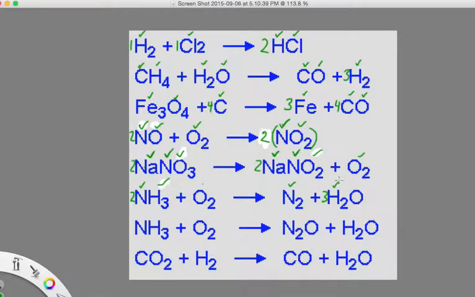Okay, now our oxygens. There's 2 oxygens over here, and there are 3 oxygens over here. So what do I do? This is a tough one. This is one where there's clearly more on this side. I'm not going to double anything. I'm going to do something kind of crazy. And this happens every once in a while. And the reason I think this is going to work is because you've got this oxygen all by itself over here. So if there are 3 oxygens on this side and just 2 on this side, I'm going to multiply this, just temporarily, by 1.5.